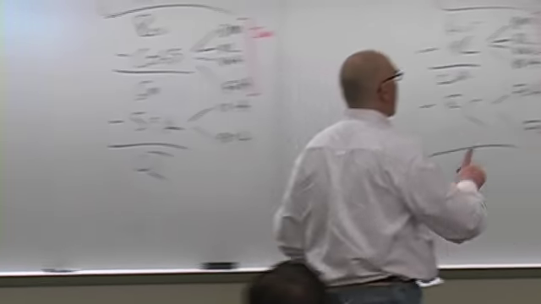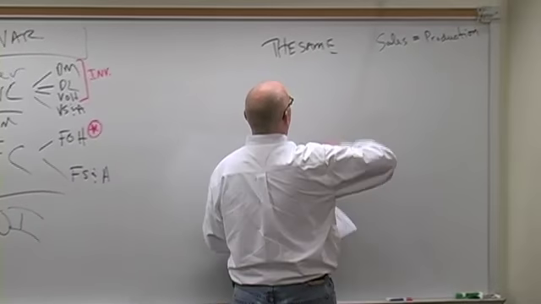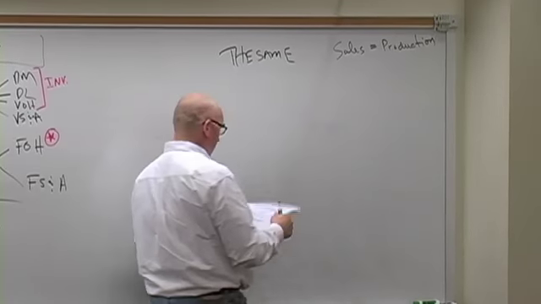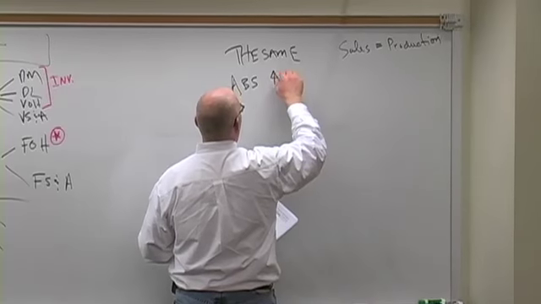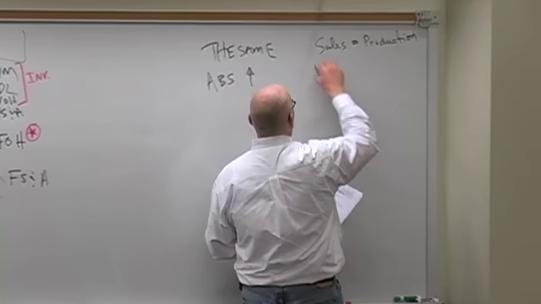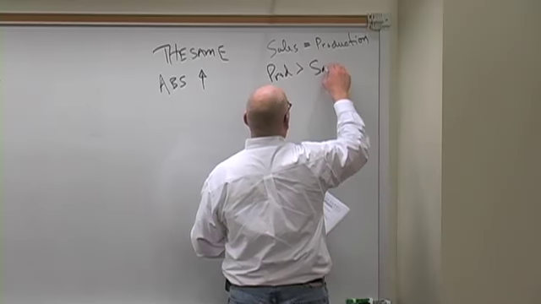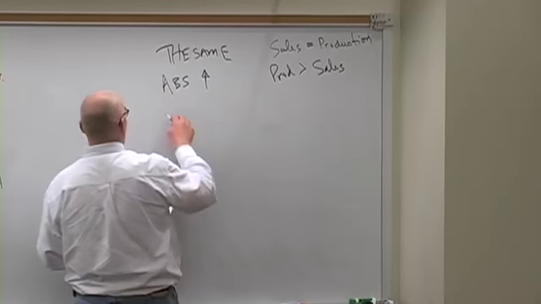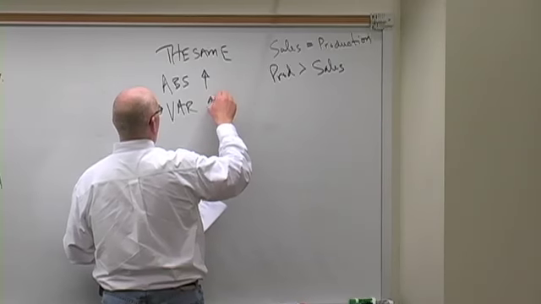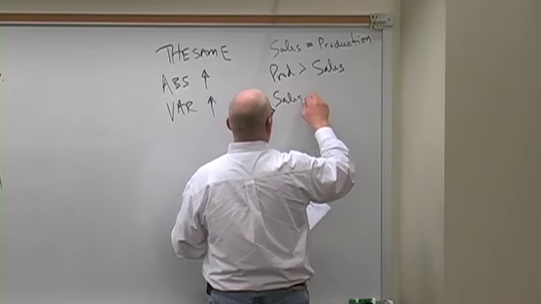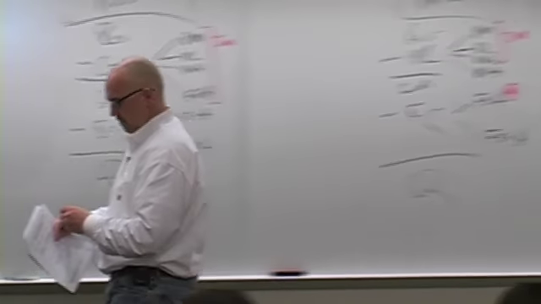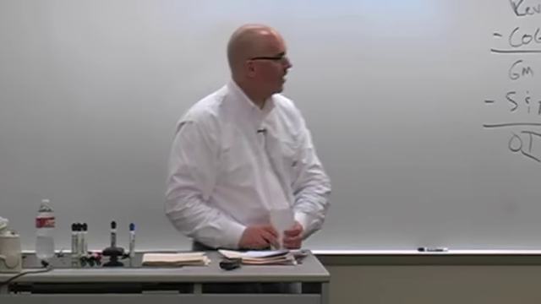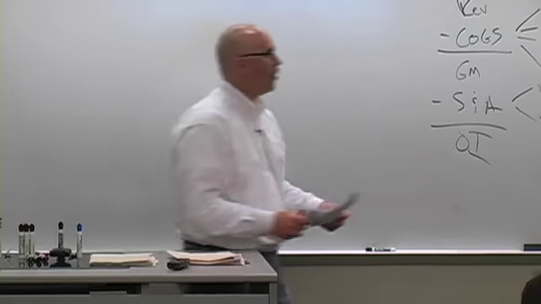So it's going to be the same when sales equals production. And this is supposed to be an E with that line there connected. And so absorption costing income is higher when production is greater than sales, and variable income is higher when sales is greater than production. So Charlotte, let's look at those for just a moment.